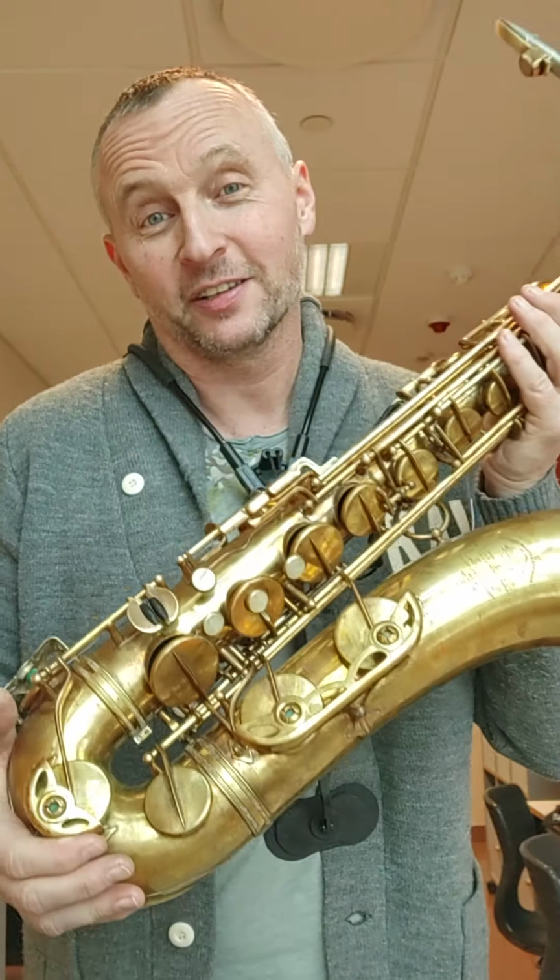Anyway, I could noodle around on it all day. It's a fantastic tenor saxophone, and Espen, you're one lucky guy. Enjoy this horn. Never let it go.